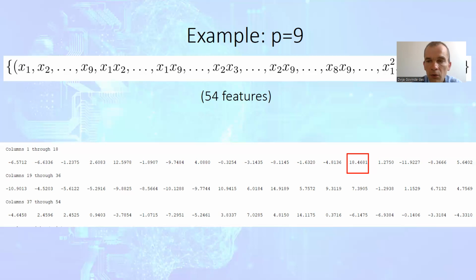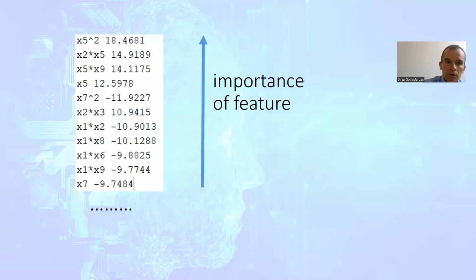And we see that all these coefficients have different absolute values. For example, the 14th coefficient has the largest value. So it may tell us that this feature is of most importance. This is the most important feature. The larger the weighting coefficient for a particular feature, the more important this feature is. So, for example, here I write down the features starting from the most important ones, in descending order of the absolute values of the weighting coefficients.